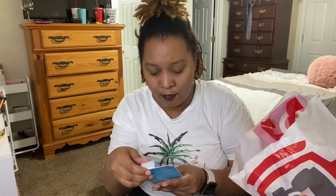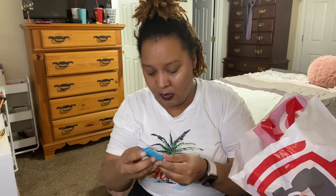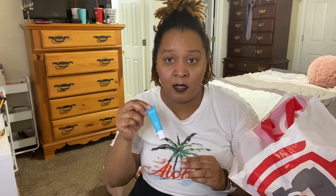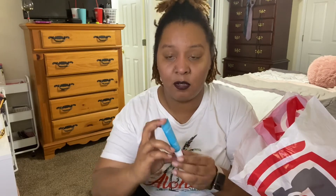We also have the Hydro Boost Gel Eye Cream. This is my second gel eye cream. Since using it, it has helped especially with my under eyes being dry from using so many mattifying concealers, mattifying foundation, mattifying primer, and then powder. I can get dry and flaky under the eyes but oily elsewhere. This has helped — especially if I put this on prior to makeup.